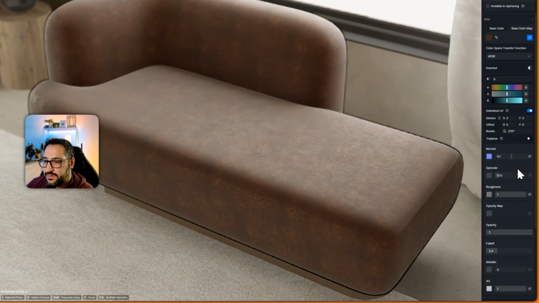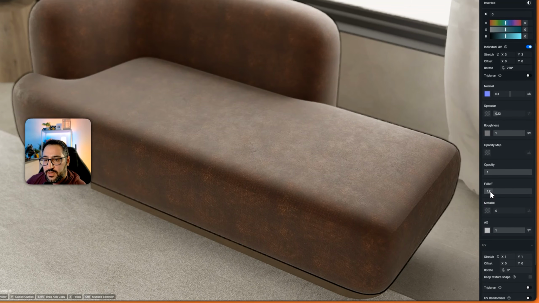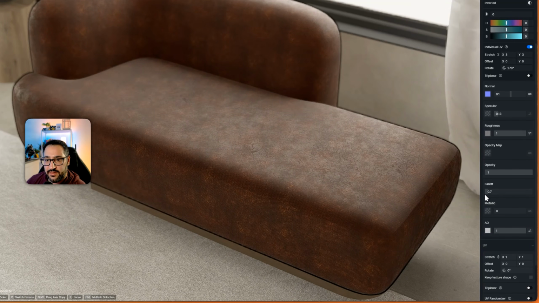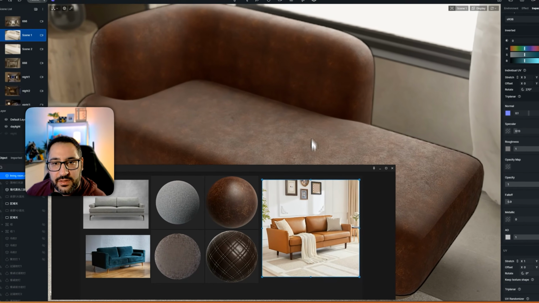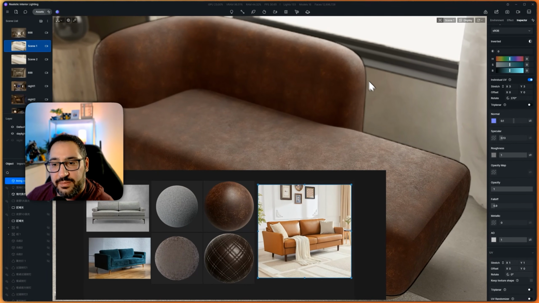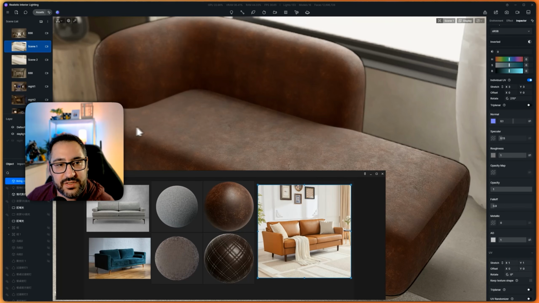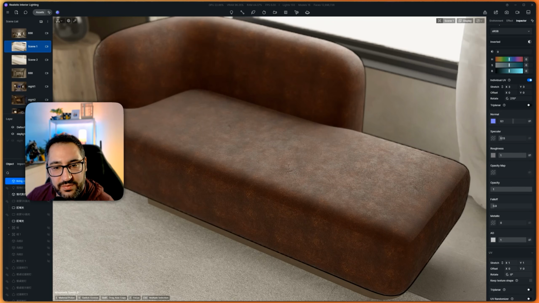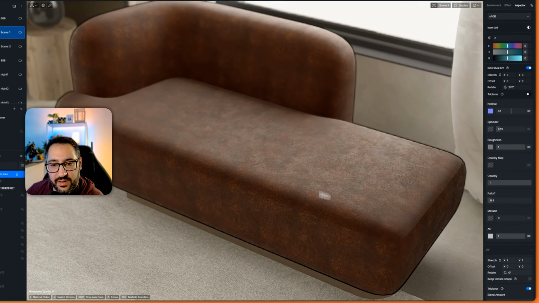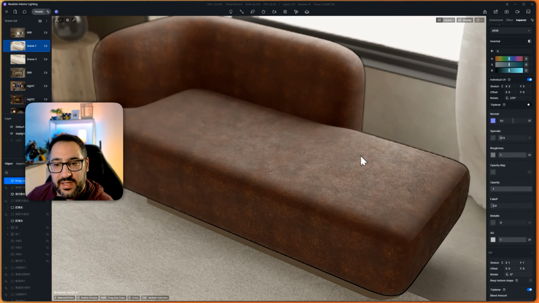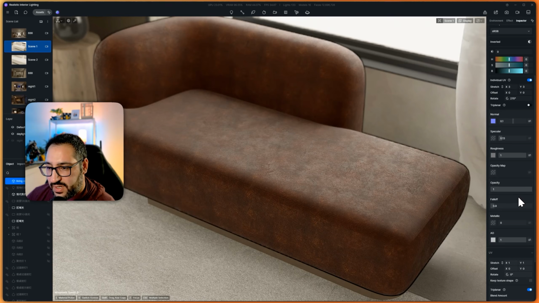Anyways, I think this is a little too shiny, right? So I'm going to lower the falloff just a bit. So this, going back to our example here, looks more realistic. It doesn't wrap the whole surface, right? It's just the highlights, which we're getting on the edges here, which is really nice. And I would just go and triplanar all this just to make sure that's all fixed. So this was typical rawhide.